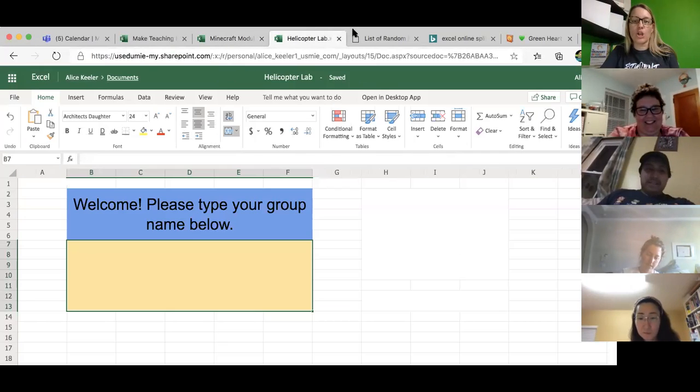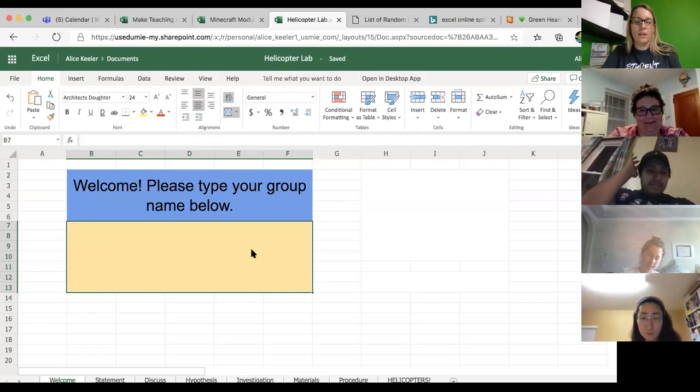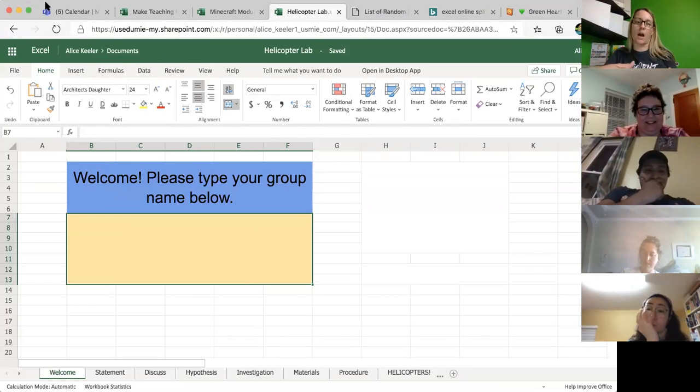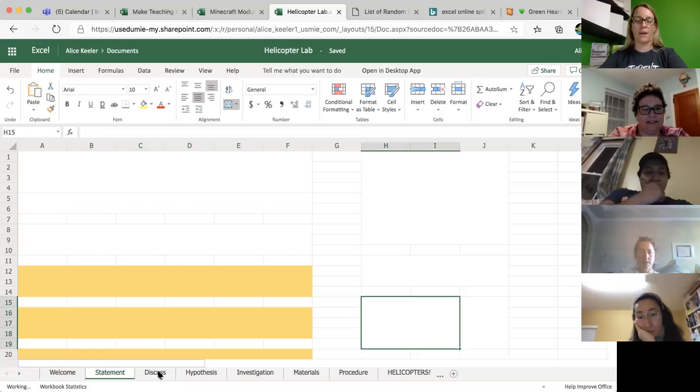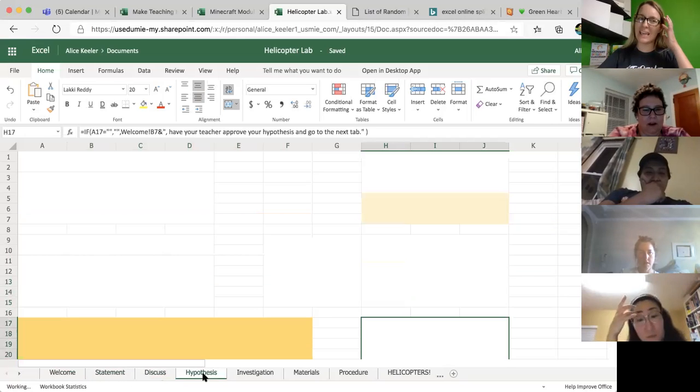And let me show you this one. You'll notice that it's all blank. I took a science lab. I had a Word document with a science lab, and I'm like, this is no good. It does all the thinking for the students. It should not do the thinking for the students. It should be inquiry, and they should make their own hypothesis questions. So you'll notice that when we click on the tabs along the bottom, it's pretty much blank, mostly.